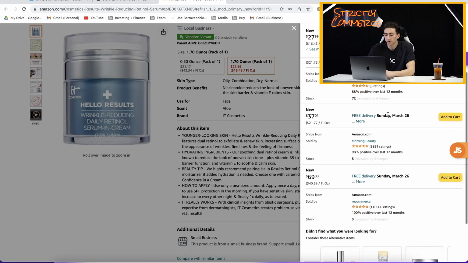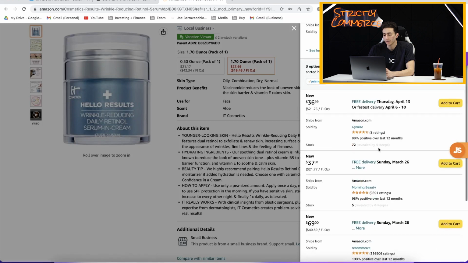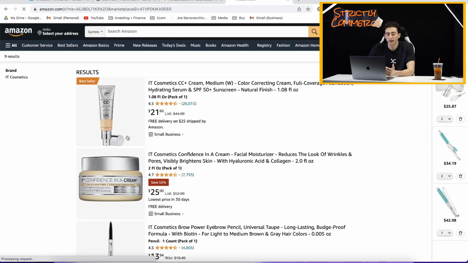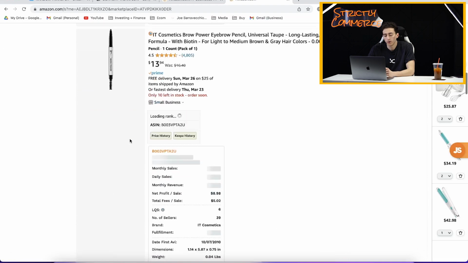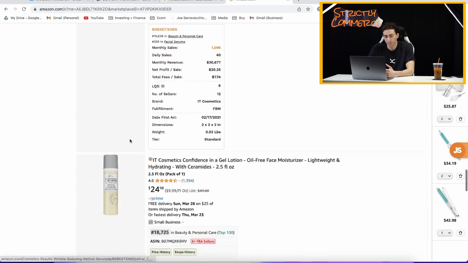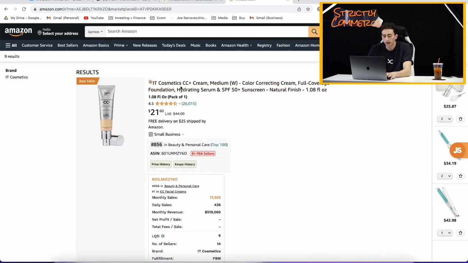Now that I have the other sellers pulled up on this listing, one jumps out to me off the bat. It's this guy, Mizo, whatever the seller name is. It's because he has only 8 ratings, so there's a good chance that he's a pretty new seller, and we can find a lot of items from him. So I'm noticing that first item, now that we've opened up his store, is that IT Cosmetics, and it looks like he has a lot of this brand, or actually only this brand. And the other sellers on the listing actually had a ton of reviews.